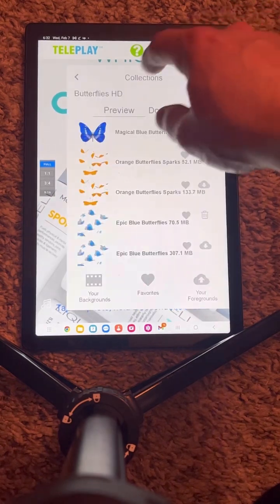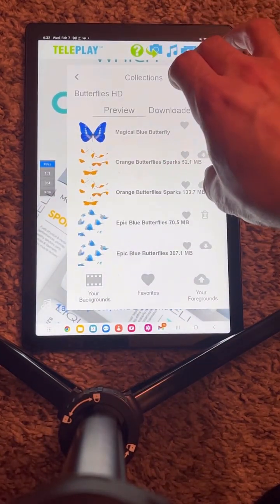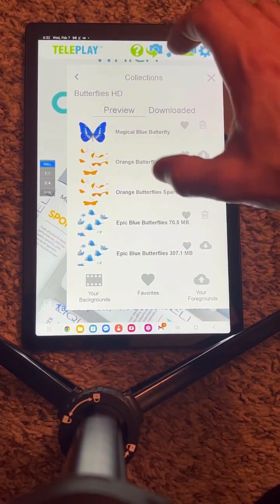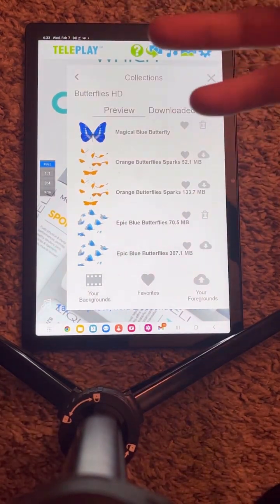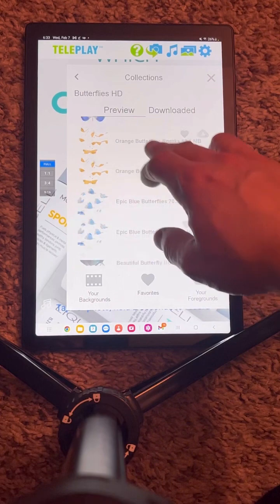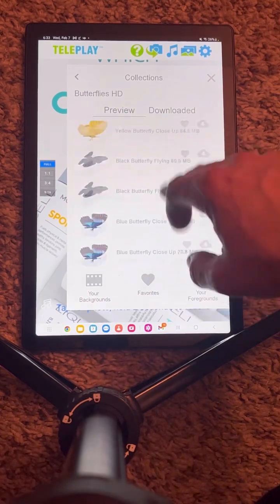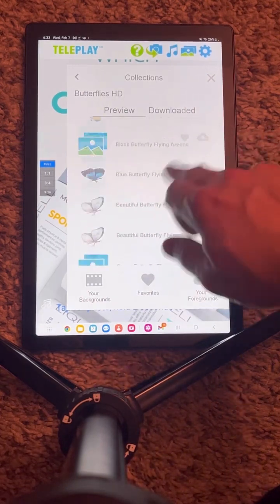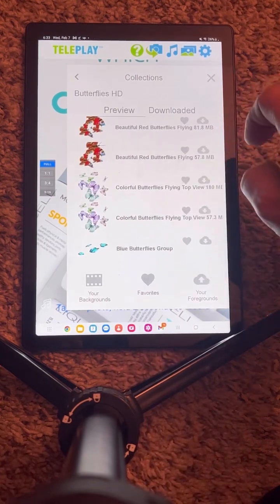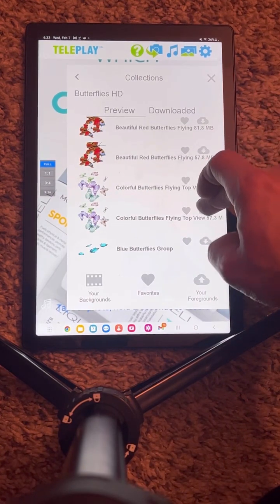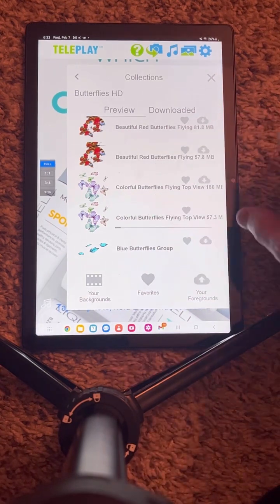On Android, at the moment, you can have up to 2 foreground effects at the same time, and we're lifting that limit this week in an update, so you can have as many foreground effects as you want. Let's try something, I'm still in the Butterflies HD category. What if we do Butterflies flying top view? Notice these two are the same effect.